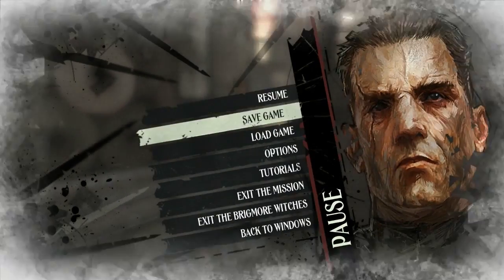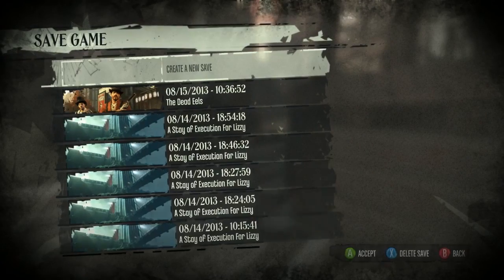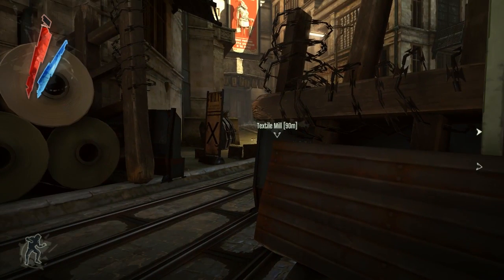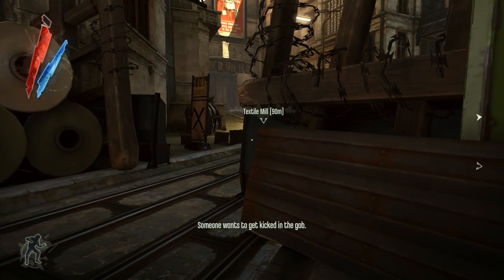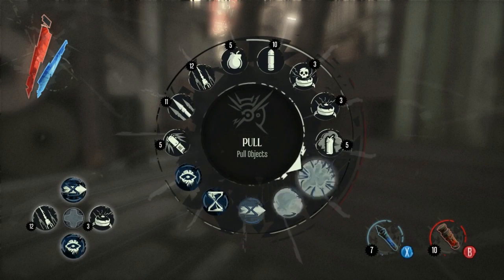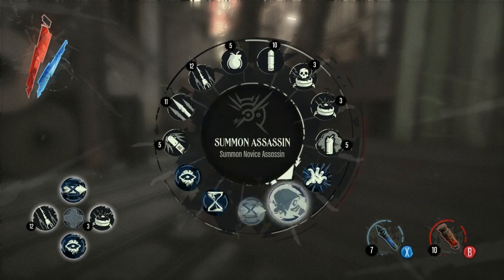So I'm going to go ahead and save. When I tend to play games like this, I am a notorious saver. I'm very meticulous about how I play, and even though I'm playing this live, I'm going to play a little bit more like I normally do. So there are a couple new powers in this one, even built upon what was in the Knife of Dunwall.